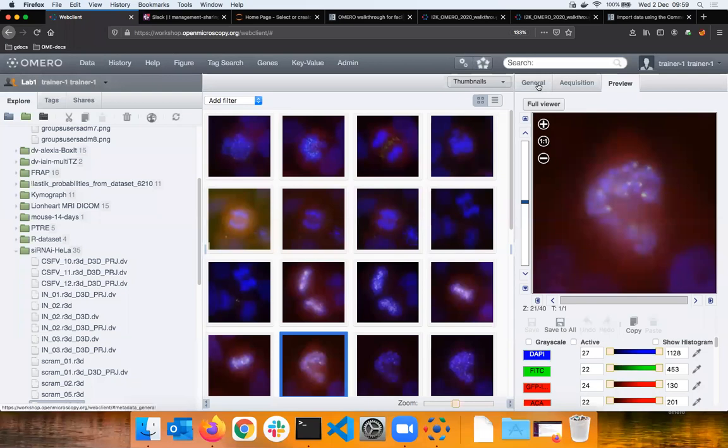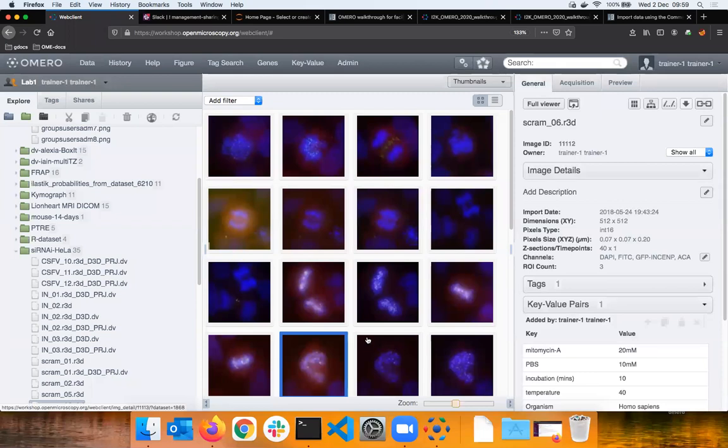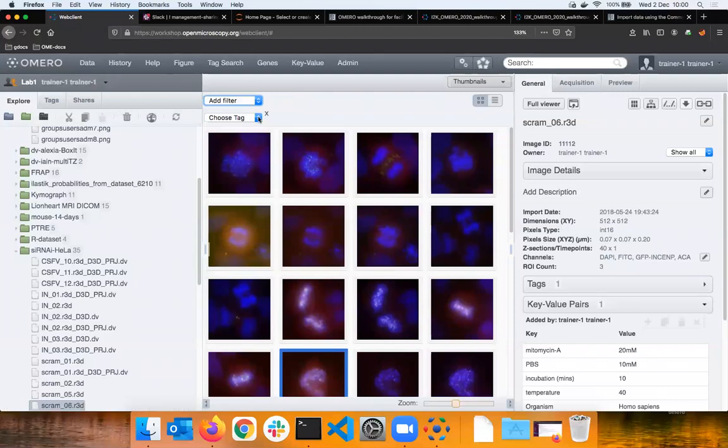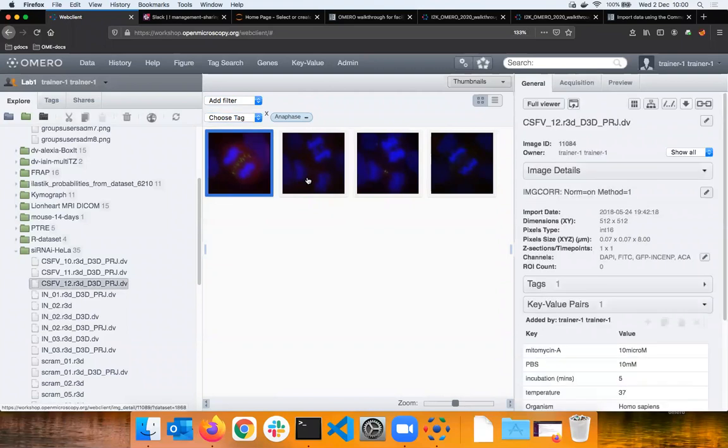And I can go now and show you some further metadata. So when we were at the filtering, I'm now back in the general pane. Okay, I can now sort my images as follows. I can filter in the center pane for metadata such as tags. I can go and say tag, choose tag, anaface, and a lot of images were filtered out, and these images are in anaface. Well, how did that happen?